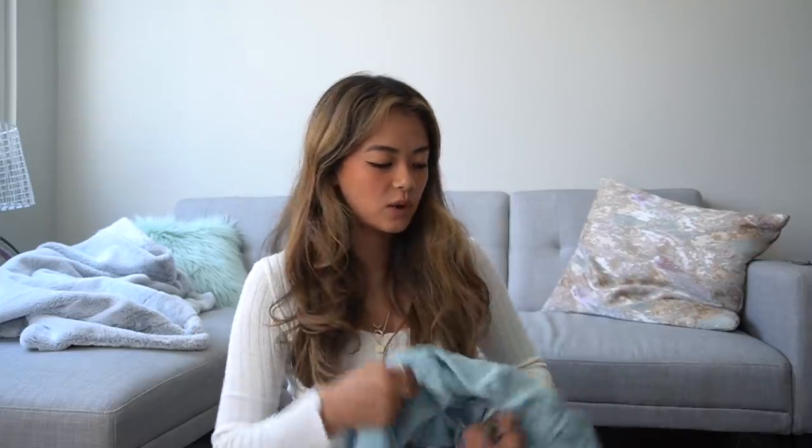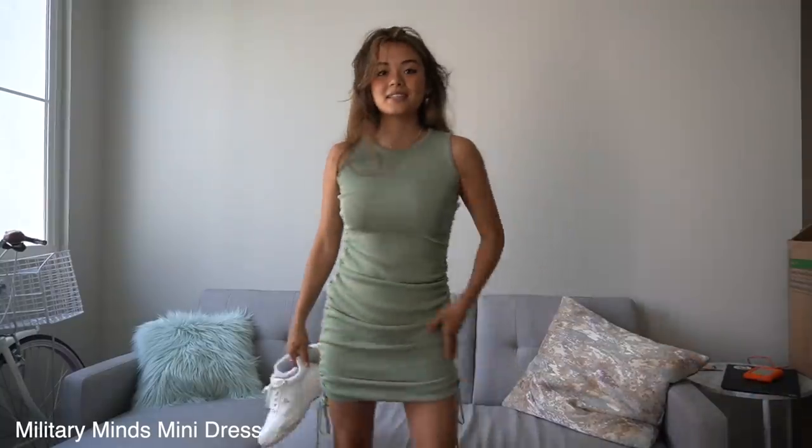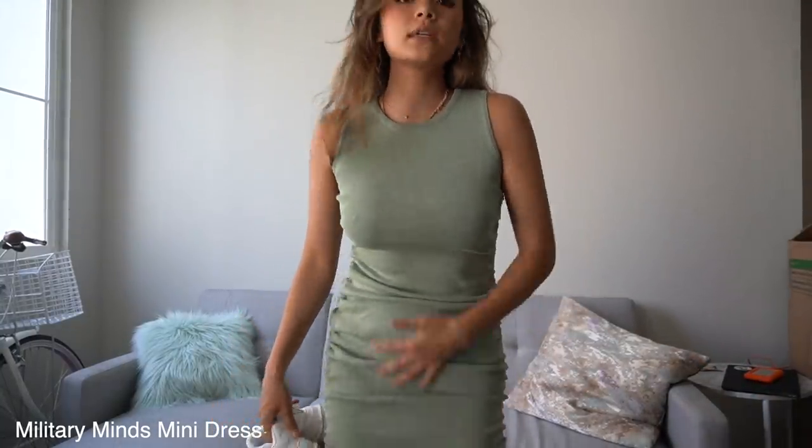Amber, you can actually have this one because I bought it in two colors, so you can choose your favorite. It just ruches really, really beautifully - this one is a nice light blue. Here it is in the green color. Both are kind of like sweater material, so they're really nice and thick. I know Amber owns a black one and it's really nice. I would recommend sizing down - even though I'm usually a US size 4, I'd get these in a US 2.